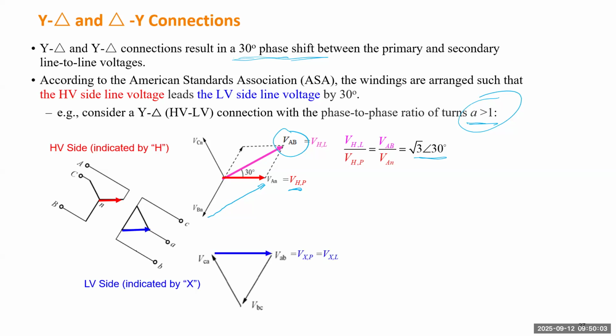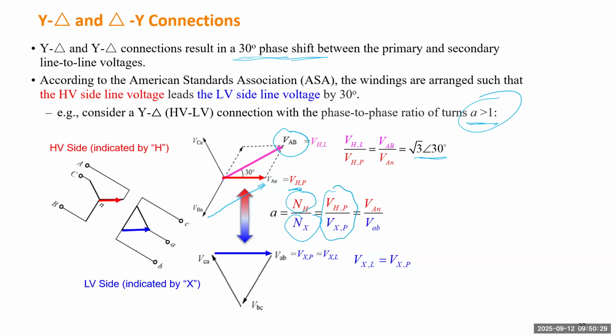For the low voltage side, it is delta connected. Each voltage will be its line-to-line voltage, which is also equal to the phase voltage. And the ratio A is actually between each phase. So it will be the number of turns of the high voltage side divided by the number of turns of the low voltage side. So we need to make sure to use the phase voltage. So here is just VAN to the lowercase Vab.